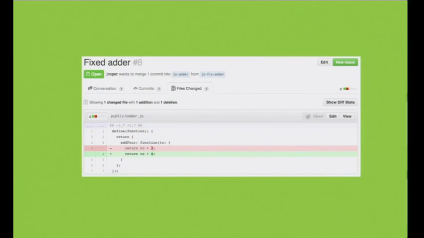Here's the JavaScript equivalent. We're using require.js this time. We've got our add4 function, and again, there's no tests. But we merge this all the time. I mean, who here has merged a JavaScript pull request when there were no tests? I think we all have, because I think most of us have probably not written any tests for JavaScript.